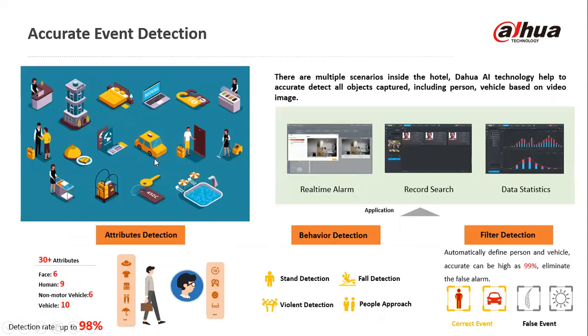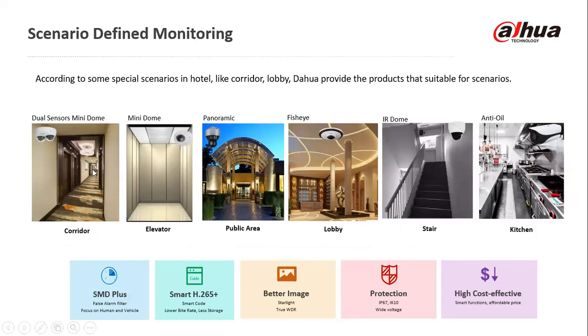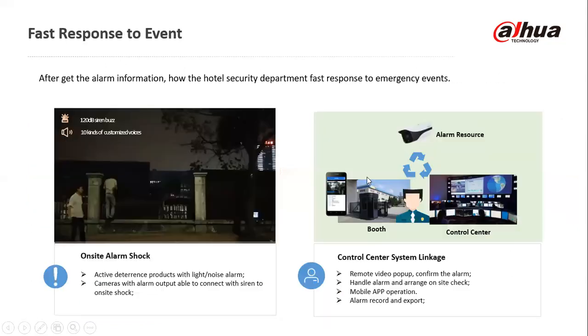Some other side. So the solution that we have: for the case where you're going to hotels that have high-end clients, or clients from overseas, you should be able to do advanced intelligence in terms of identifying people, generally doing behavior analysis of the personnel coming into the hotel site. For the scenario, I think we've talked about these corridor cameras. We talked about the elevator, the panoramic model series, the fisheye, the dome side, and the kitchen side.